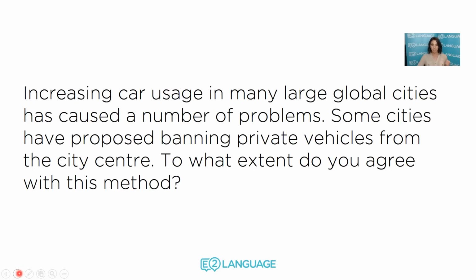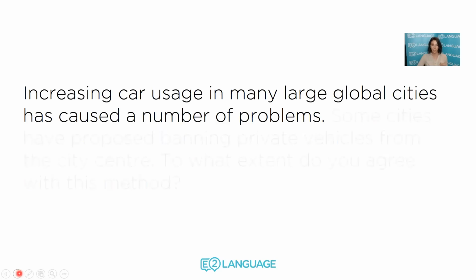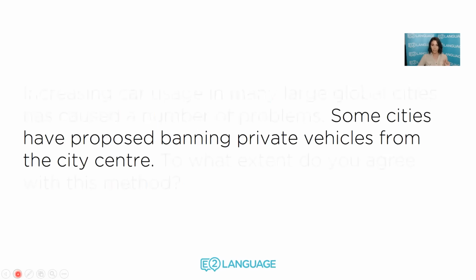So let's break this essay question up or unpack it into its 3 parts. Part 1, increasing car usage in many global cities has caused a number of problems. This is introducing us to the general idea. Part 2, the specific idea related to car usage in global cities is that it should be banned, that some cities have proposed banning private vehicles from the city centre.